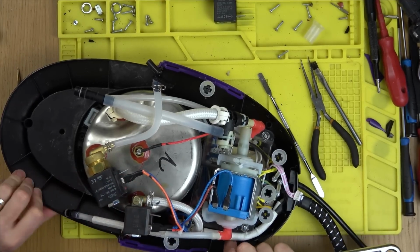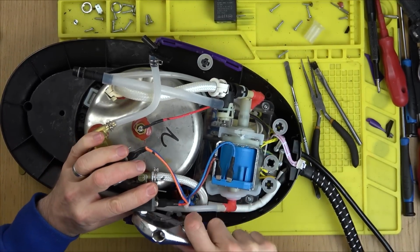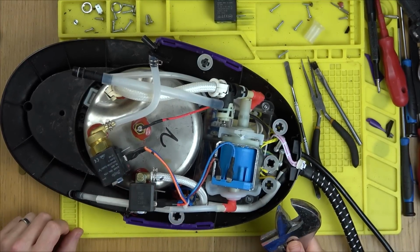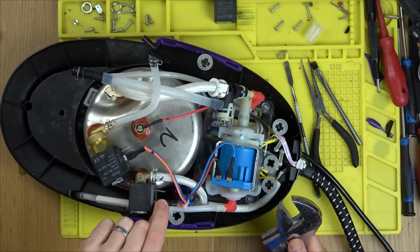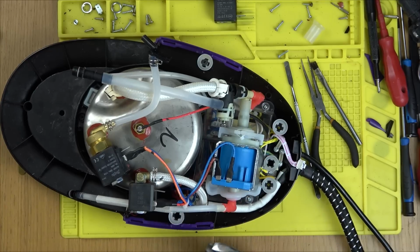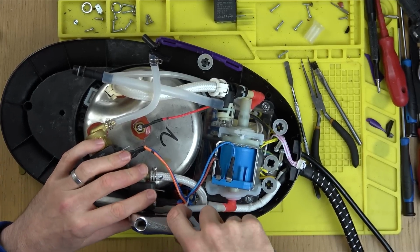If you bought a load of these up and you bought some of these irons, or you're in the market for one of these irons, then it really is... You don't even have to do any soldering, do you? You just have to undo, what, 6 screws? And then this big nut here, pinch these to get them off. They can be a little bit fiddly. You have to find that little locking tab and pull them off. And that's it, just undo the nut. It really is incredibly easy.